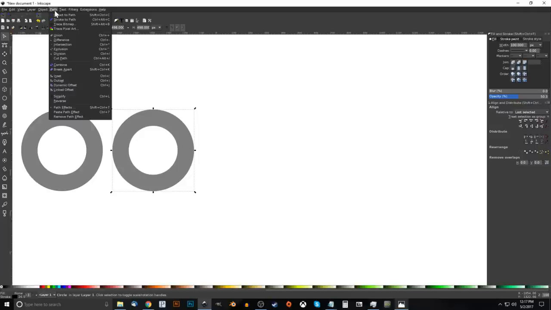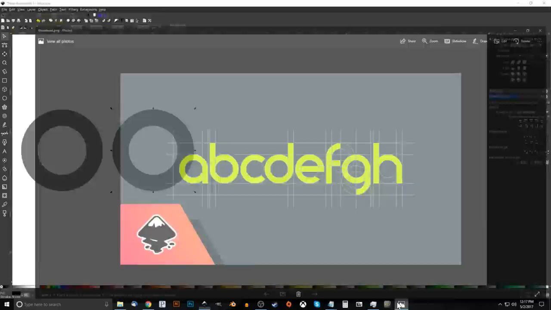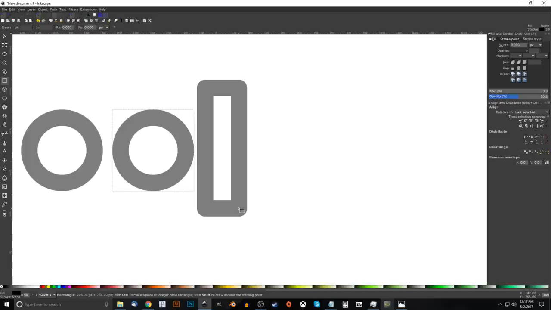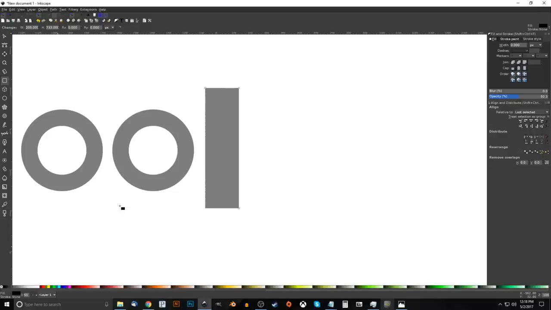And now I want to create a rectangle, which we're going to use to create the arm of the B and the D and everything else like that. So to do that, I'm going to grab the Squares and Rectangles tool. I'll click and drag to create a rectangle. And I want to fill that in with black and get rid of the outline by holding Shift and clicking the X. And for the width of this, let me go to the Select tool. I'm going to change the width of this to whatever the size of the stroke was that we used. So I entered 100. I'm just going to erase whatever number is in there, type 100, and hit Enter.